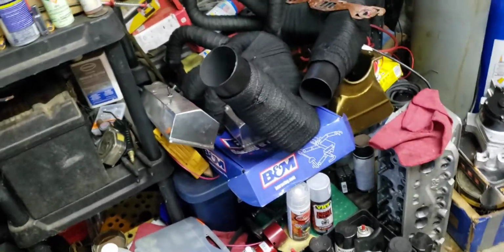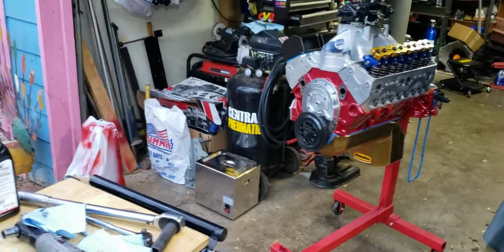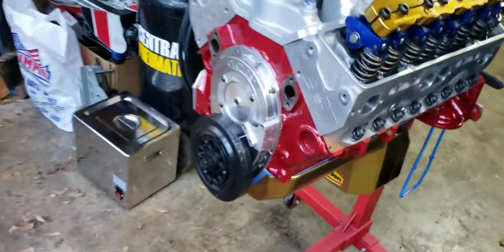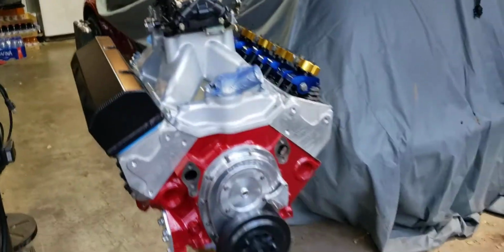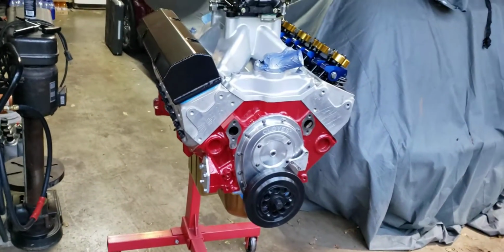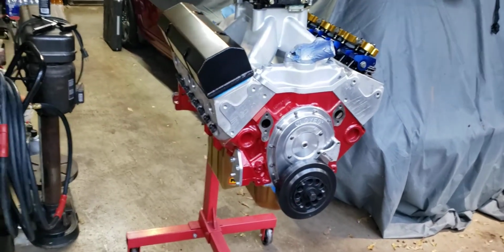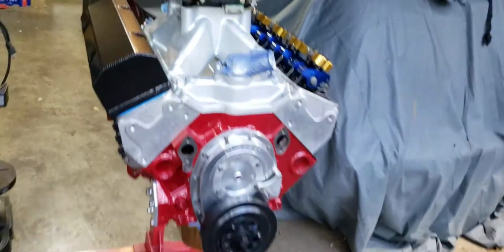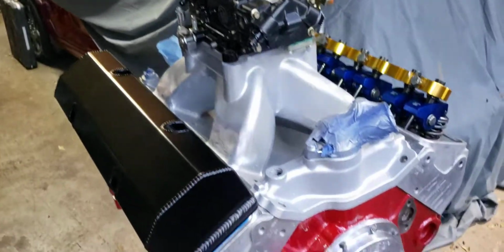I've got everything to build it. The block, everything is at the machine shop. I have no idea when I'll get it though. I'm kind of spending everything on getting this S10 done, so until it's done, it's probably just going to stay in the machine shop. But here it is. The motor is finally here and being put together. Hopefully, once I get the intake done and get all the nitrous stuff on the intake, it'll be basically done other than that anyways. So that's about it. It's coming together.